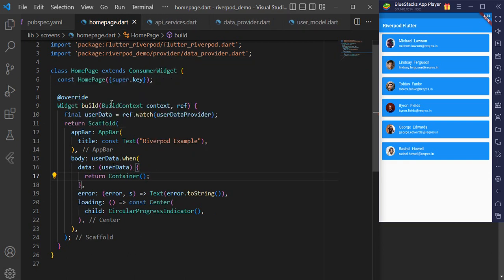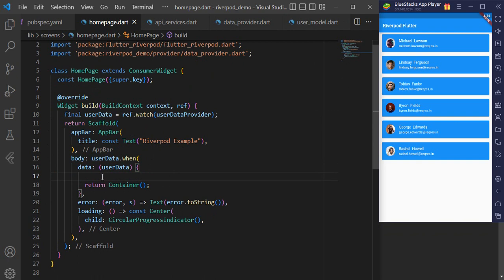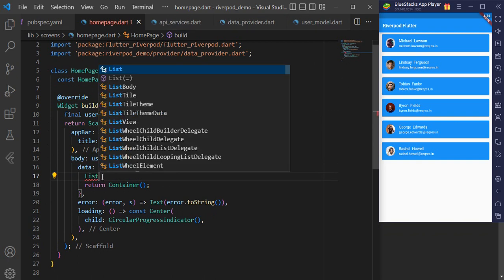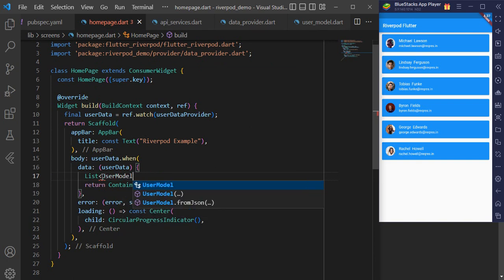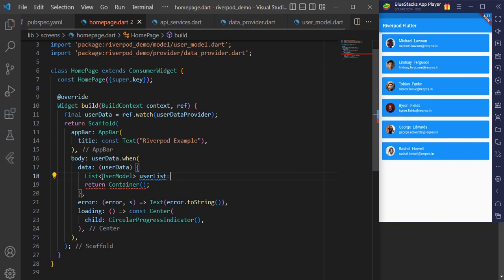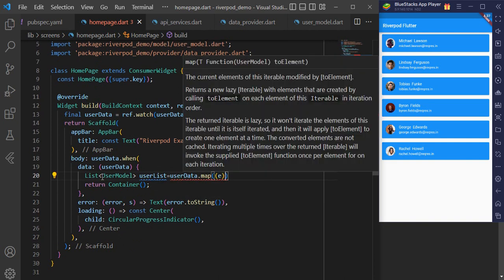And we know that this user data holds our data in the form of list. So inside here we are going to create the new list. That would be list of user model, and let's name it user list, and then it gets the user data dot map, and then it returns the object, and we return the list.